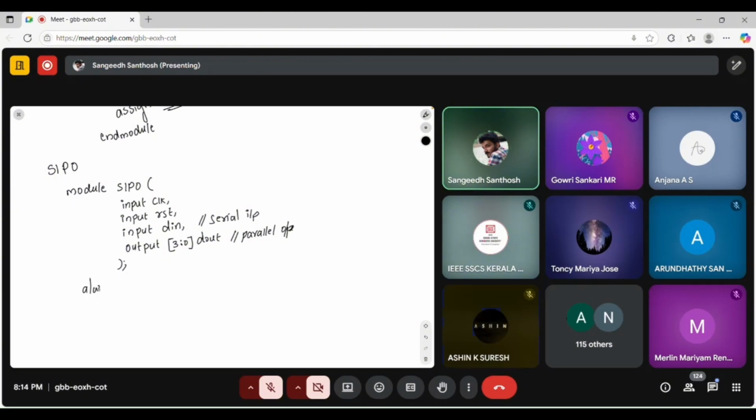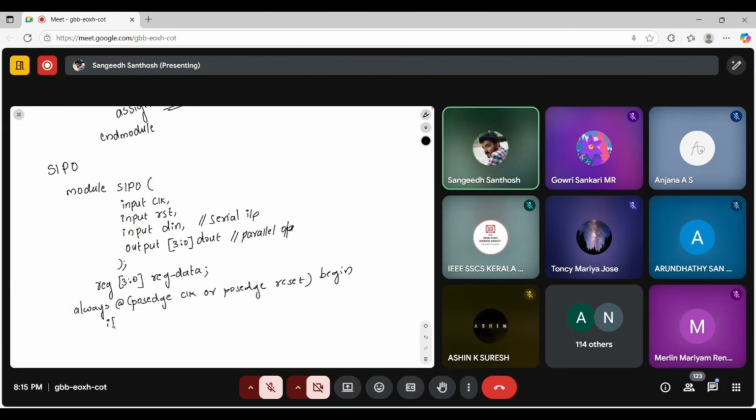That's our input output. Then we need to define one reg part. So I am taking reg 3 down to 0, reg data. Then always at posedge clock or posedge reset, begin.